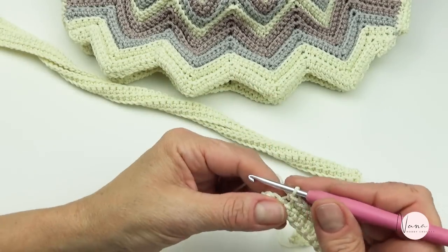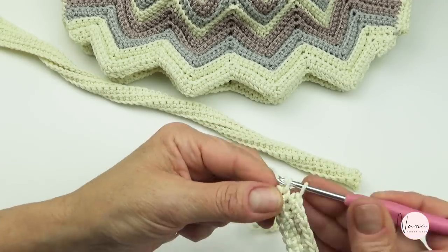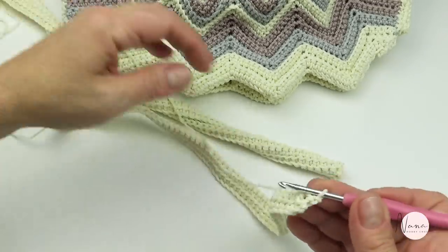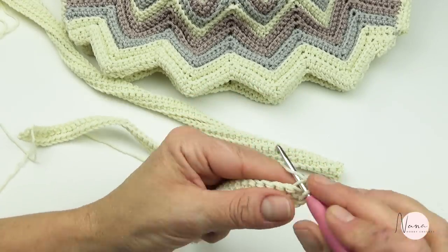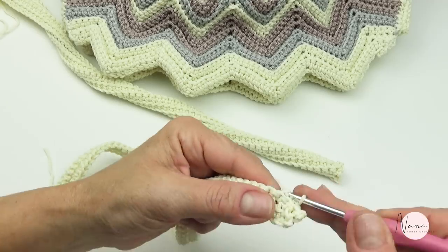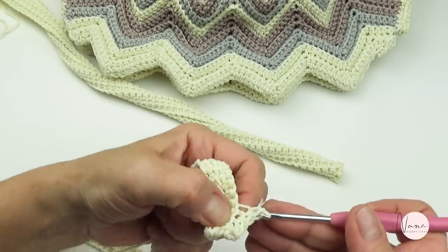I'm at the end of the row, and I'm doing my last single crochet here. Chain one, turn your work, and then we're going to work in the back loop. This one, single crochet in the back loop. We're going to alternate for 6 rows.